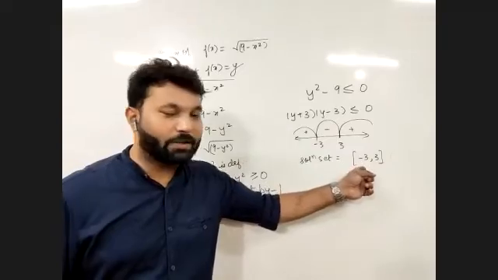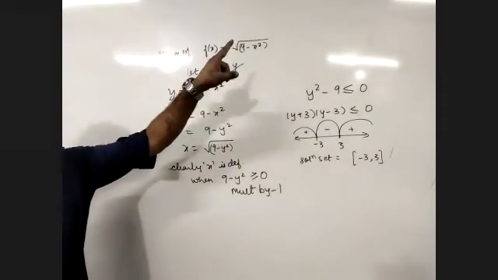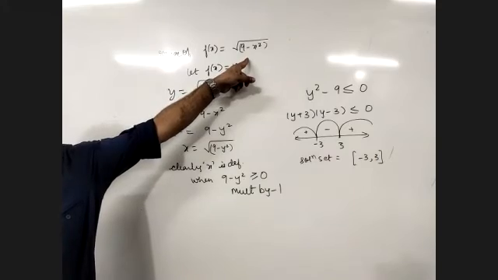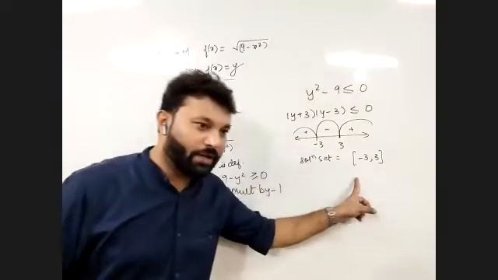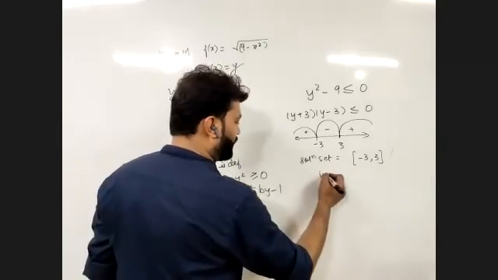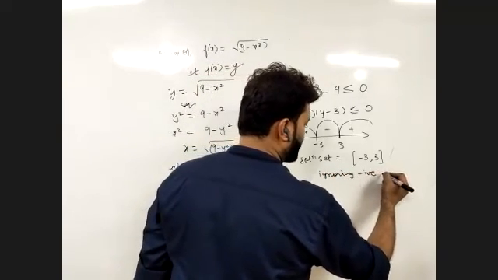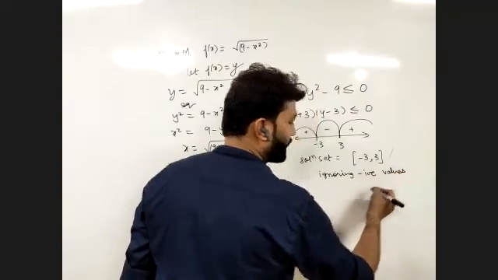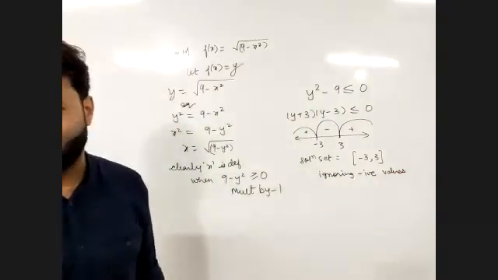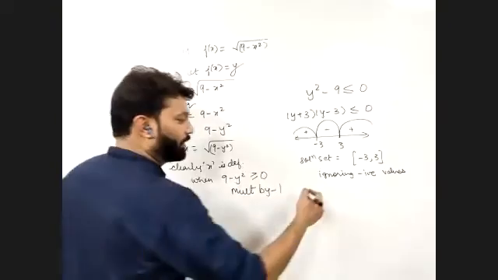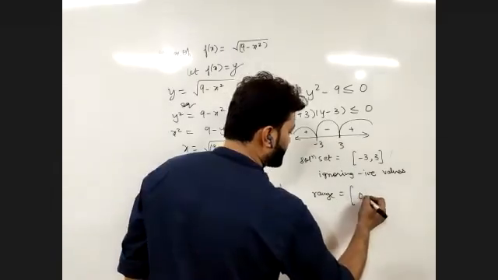But this cannot be the range of this function, because we have already discussed that this value will never be negative. We'll never have a negative result. So ignoring all the negative values, what will be the range of this function? Somebody said 0 to, I think. Roli said it. Very good. So ignoring the negative values, range of this function will be from 0 to 3.